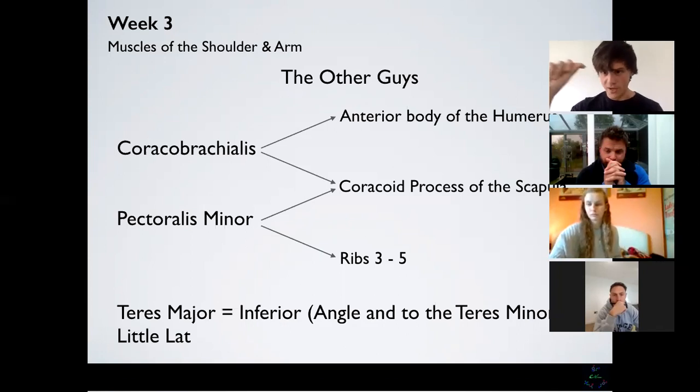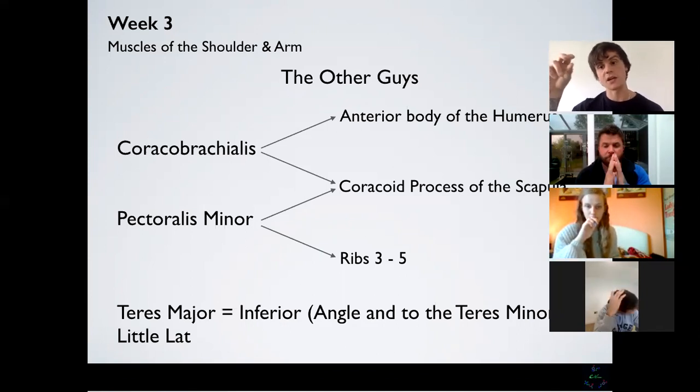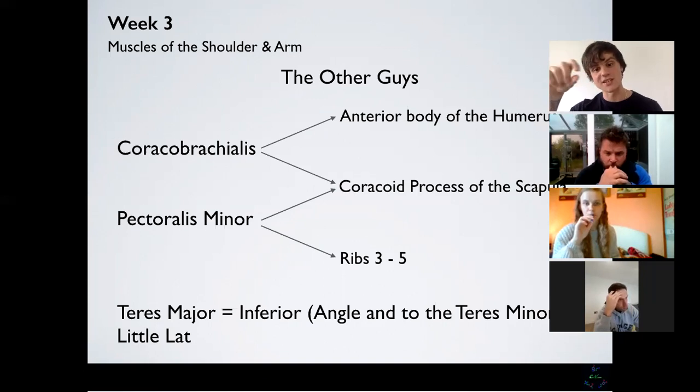Now, the main word for the teres major is just remember inferior. Everything about it is inferior, which doesn't sound too nice. It's a bigger muscle than the teres minor. However, it's on the inferior border, inferior to the inferior angle of the scapula from a posterior perspective, and it's going to go into the intertubercular groove, this little gap in between the pec major and the lat. So essentially it's just a little lat.